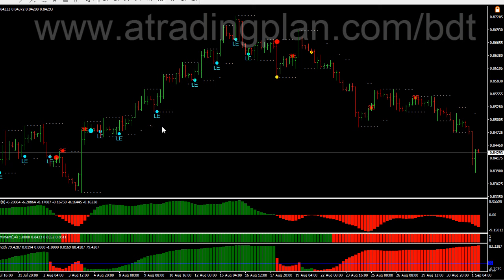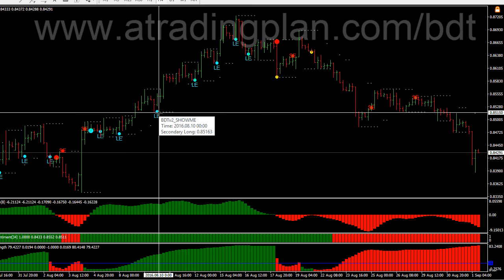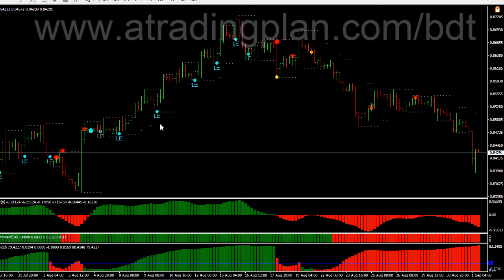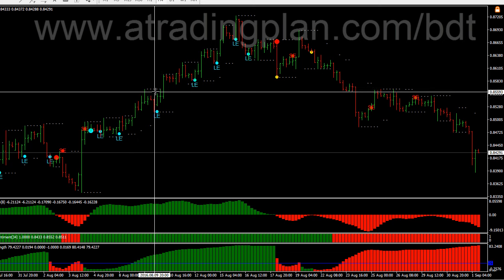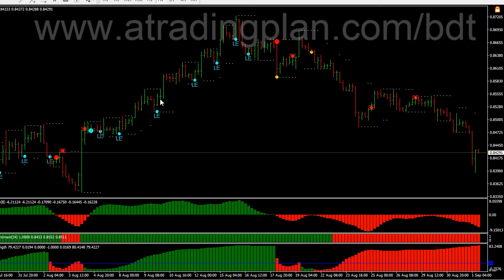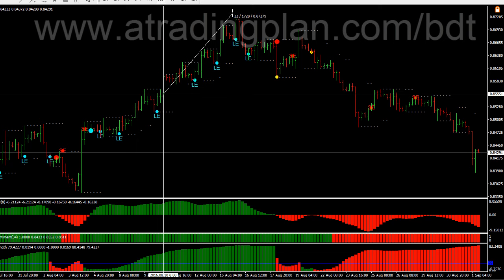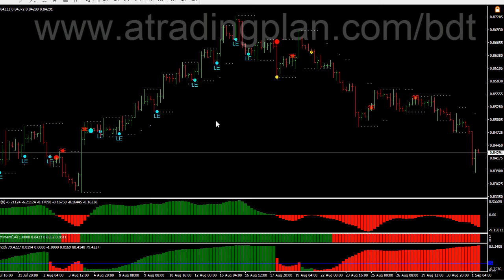Some really nice moves. Here's your long entry here. Now, here's the thing. Remember I spoke about using stop orders. If you use a limit order on this, you would not have been involved in this trade. If you use a stop order, which would have gone above this candle once it closes, right to peak is 173 pips. That's very, very nice. Trailing your stop up, you would have got taken out over here.